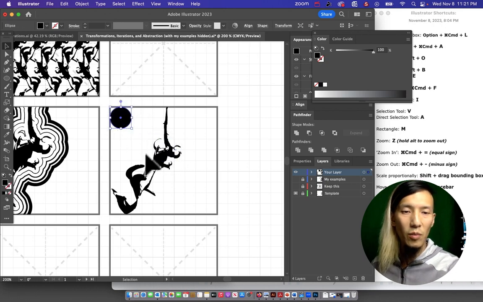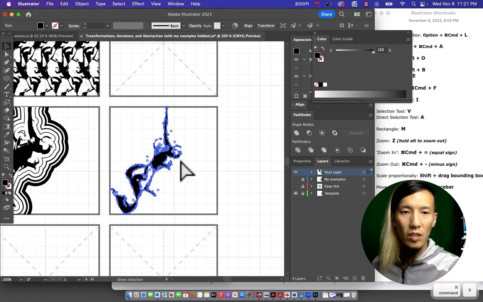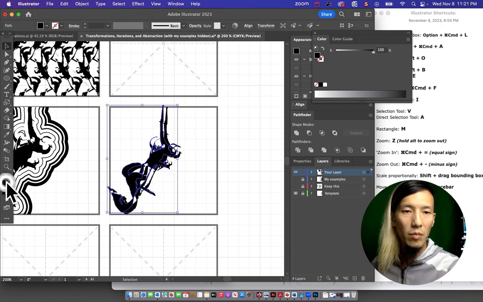I'm not entirely sure what I'm doing here. Command C, Command V, maybe I'll make it white.